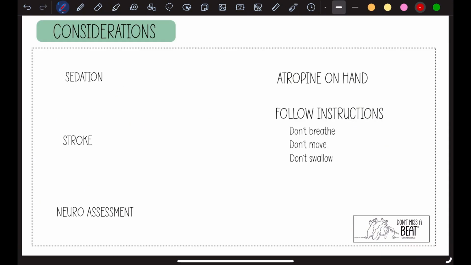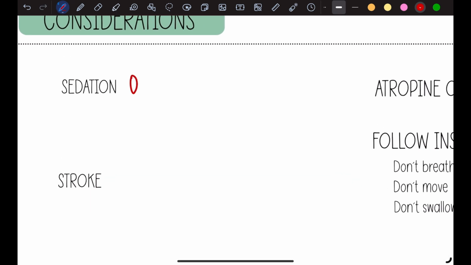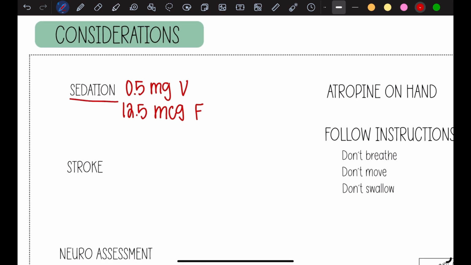Considerations for carotid angiograms. Number one, sedation. A lot of physicians support minimal sedation, like 0.5 milligrams of Versed instead of 1, and sometimes 12.5 micrograms of fentanyl. It just depends. Some might even want no sedation on board until you know whether or not you are going to fix. Some, even when they're fixing, don't want any sedation at all. What this can help with is keeping the patient still, because any of that head movement can be really detrimental to our imaging and where some of our wires and catheters are.